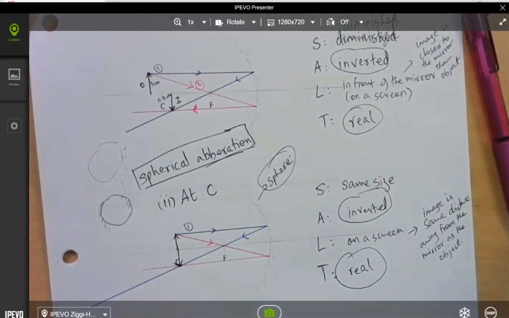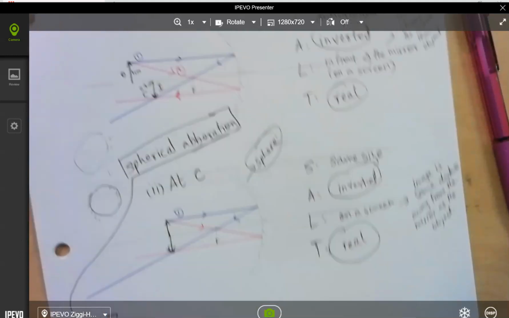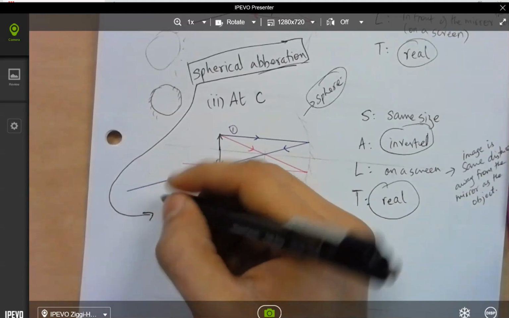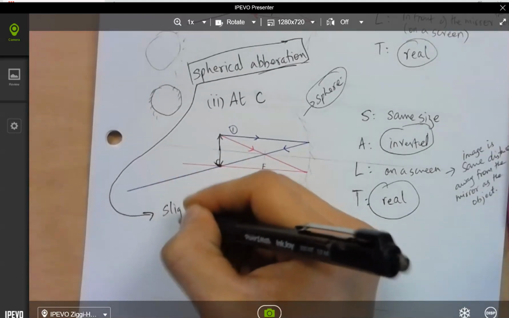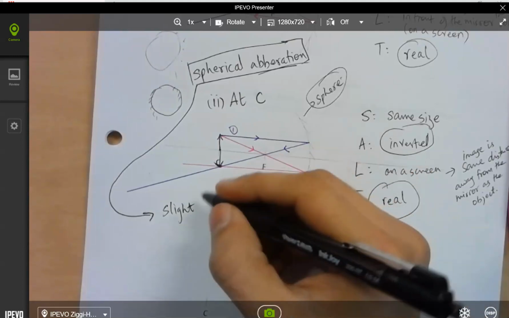So what is spherical aberration? I'm going to draw an arrow and write it down here. Spherical aberration is the slight disturbance.